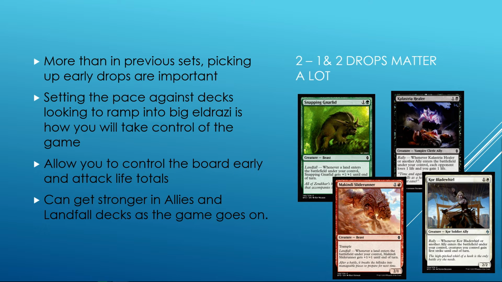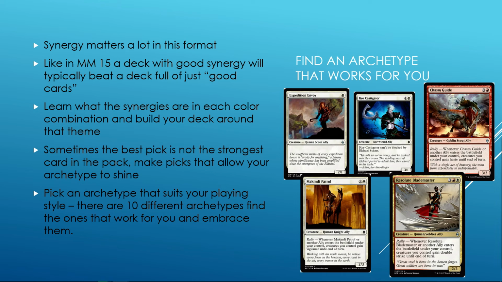Also, they get stronger with allies and landfall decks. They stay strong as the game goes on. With the ally decks, you just get the rally trigger on each one. So having those rally triggers out early is super important. You do want to watch for that.